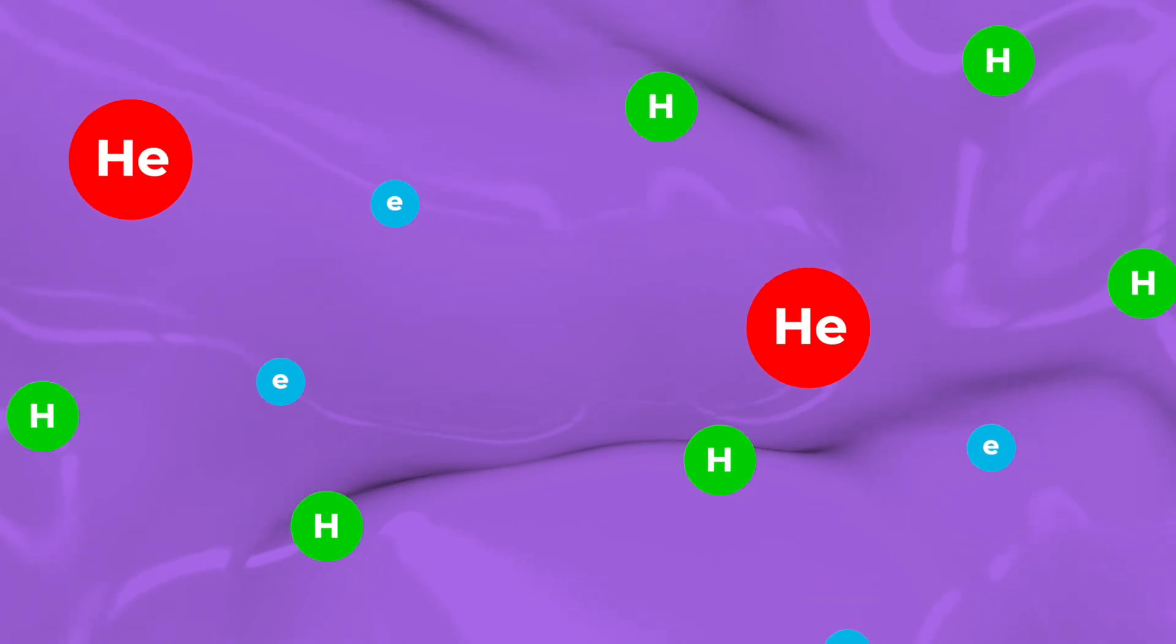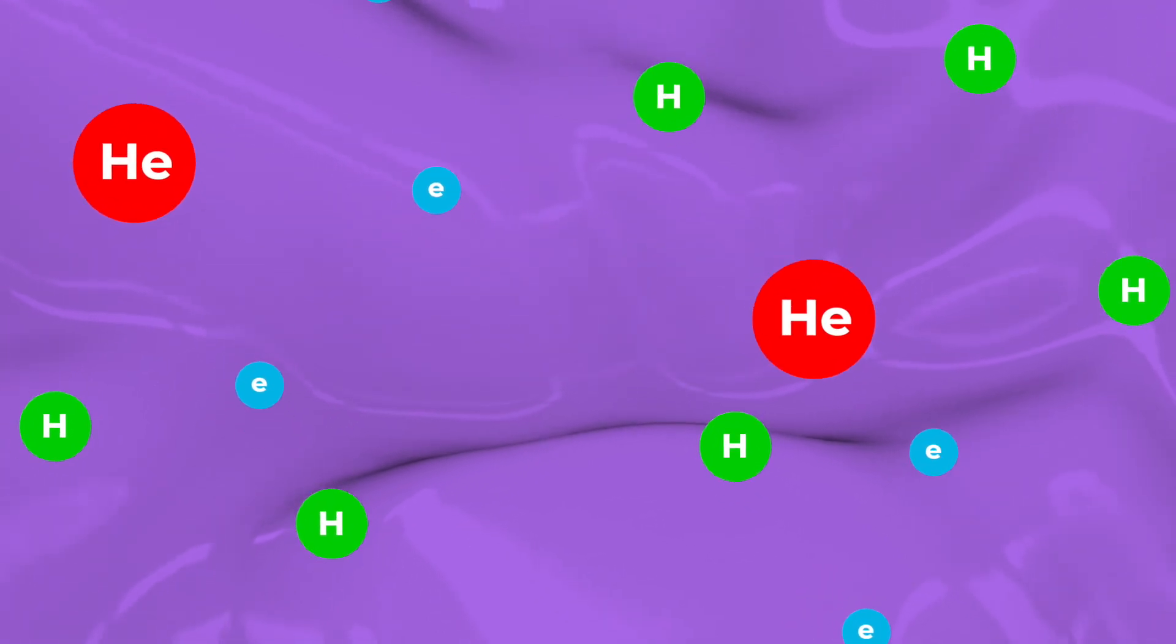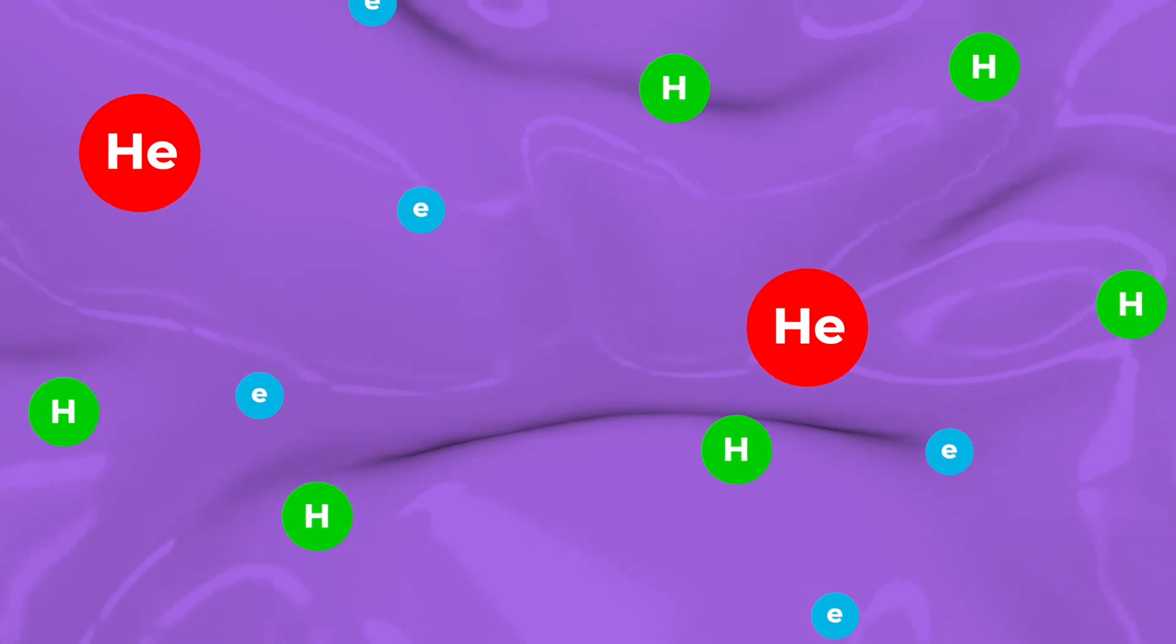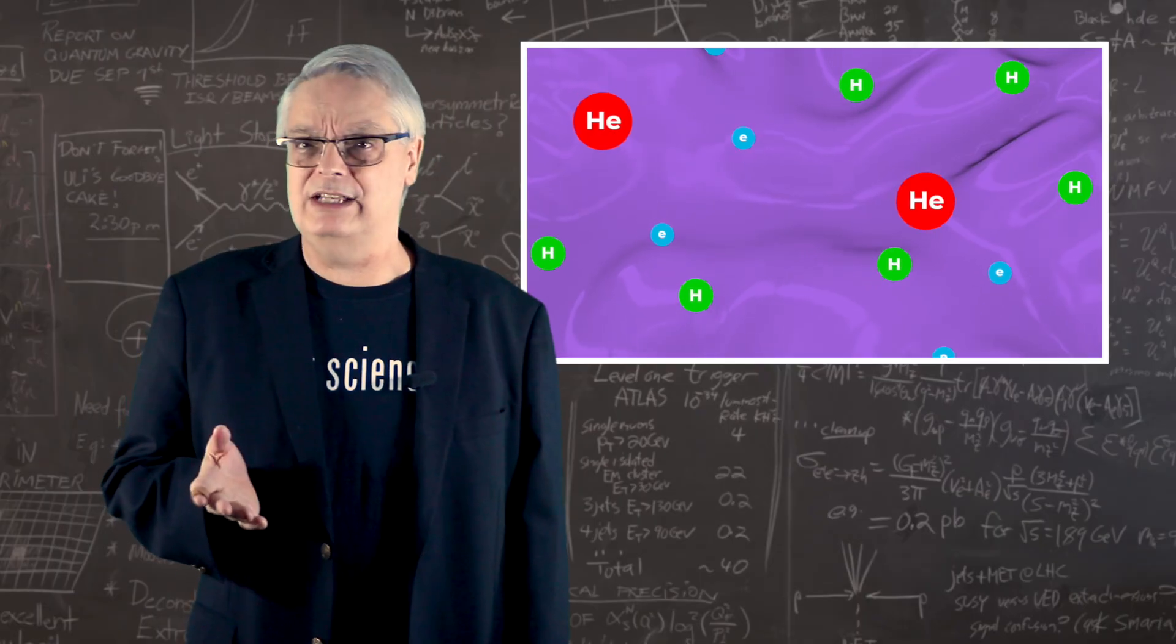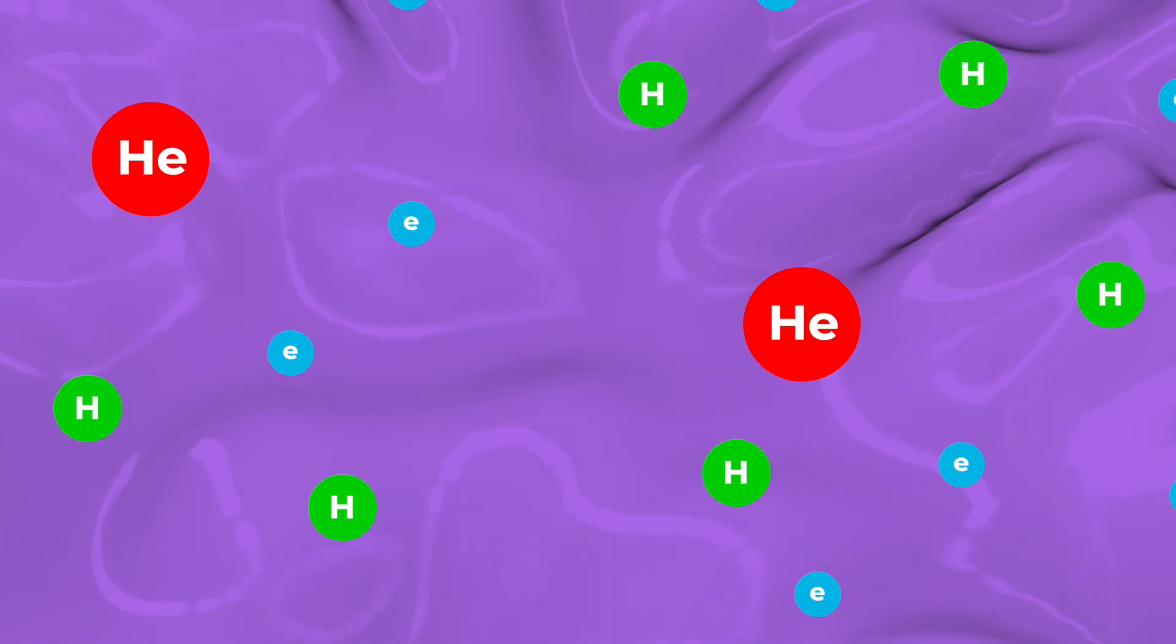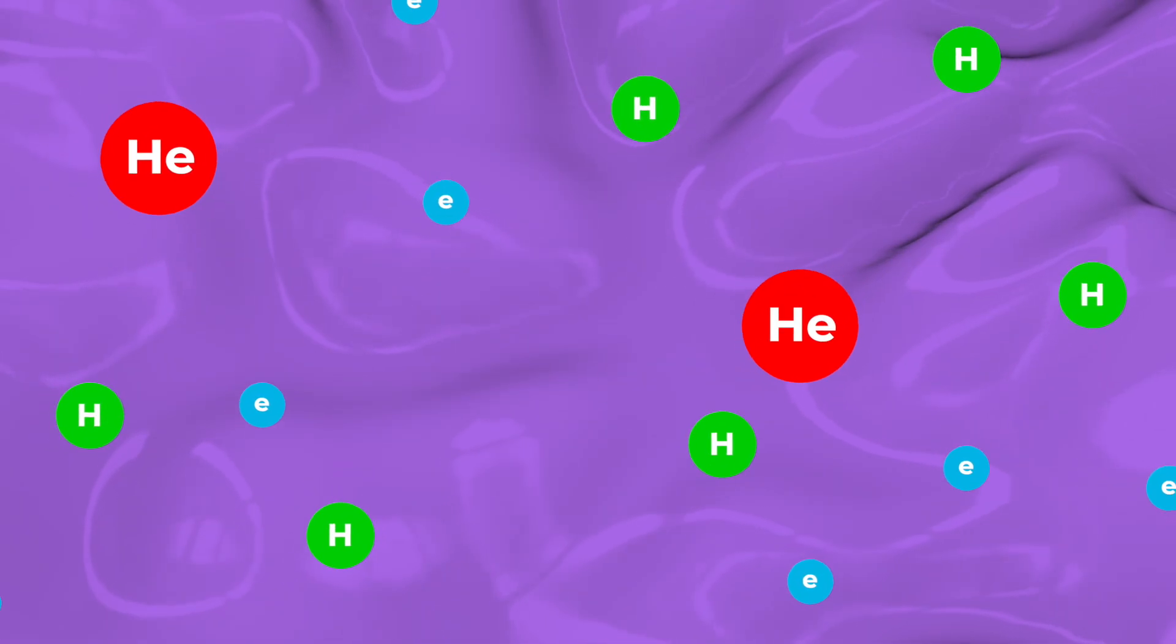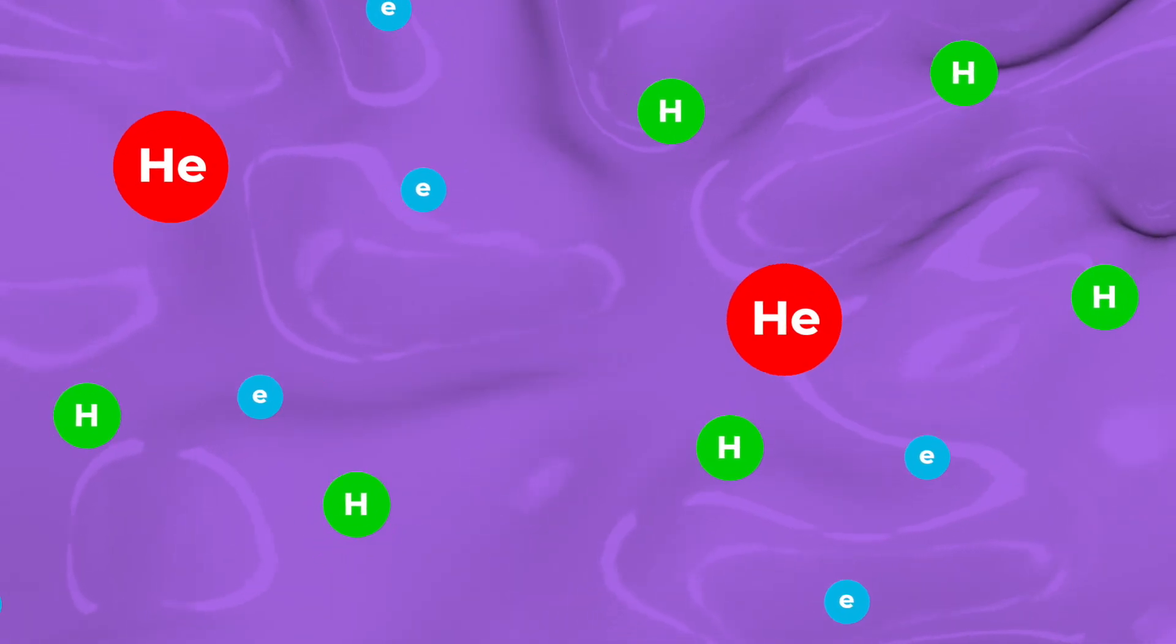So the cosmos was simply full of protons, helium nuclei and electrons running around, never forming any permanent structures. The universe was full of unattached electric charges. The universe glowed, but at those temperatures, it glowed at wavelengths invisible to the human eye.